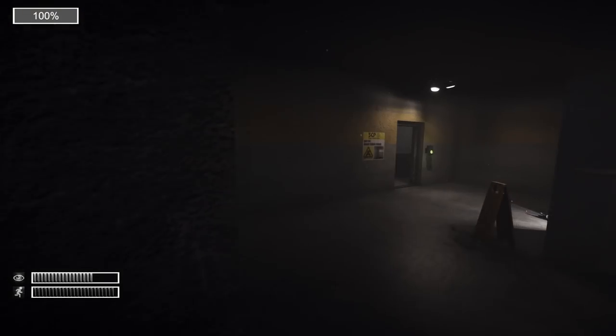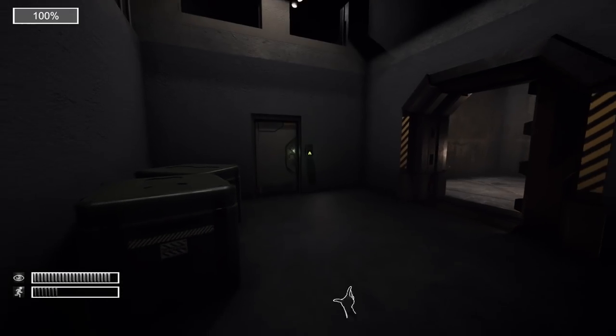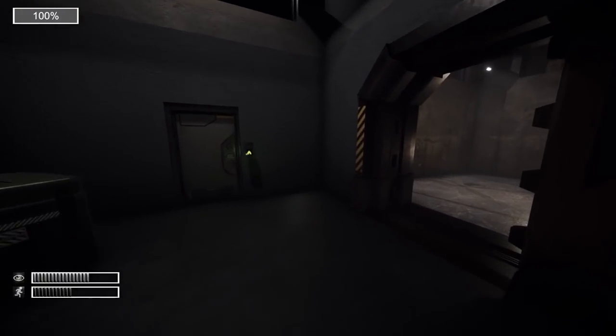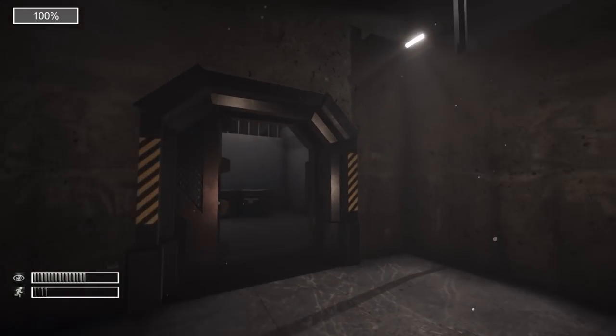Oh! Oh no, we got to go fast. I got to turn this corner. Close the door. Oh, is he locked out now? I think he is. We should be okay. All right, let's explore a little bit now, because he's locked out. All right, perfect. We're okay now.